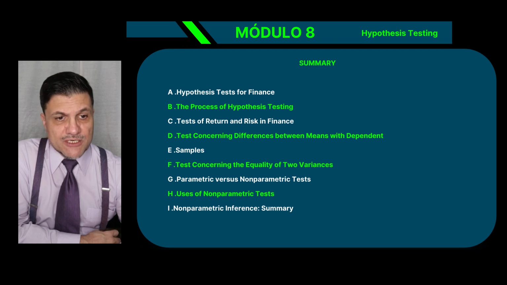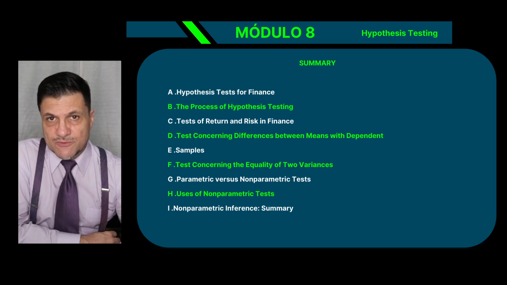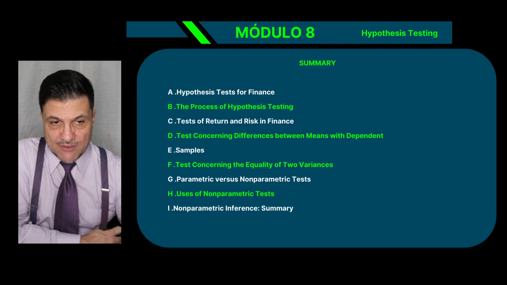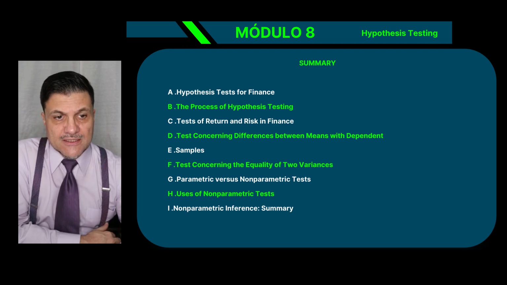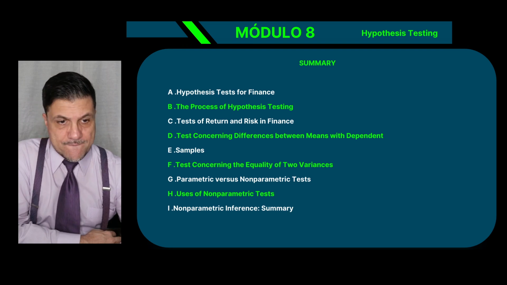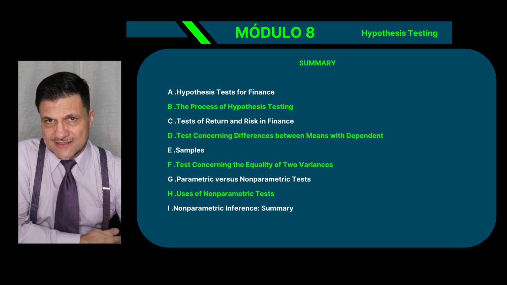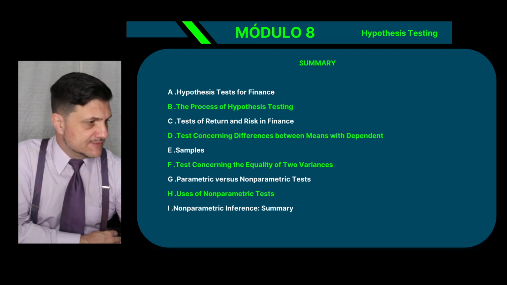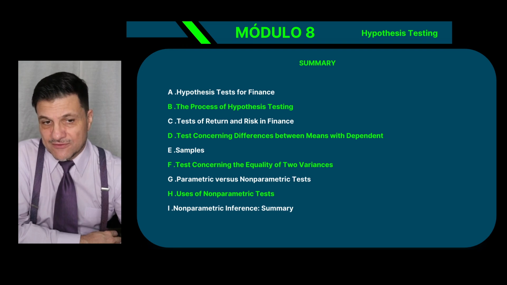We're not going to spend much time on this video, because the next video is only about parametric and non-parametric tests. However, it started here. So the lessons that you have to follow when you go to the learning module regarding hypothesis testing: the new material, parametric and non-parametric, is there. And then non-parametric inference. An inference is an analysis, a conclusion. As an inference, I'm going to say something about something else.